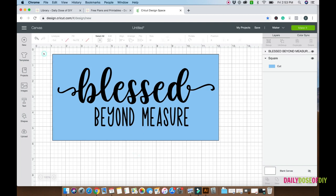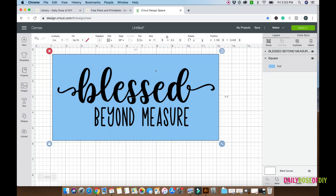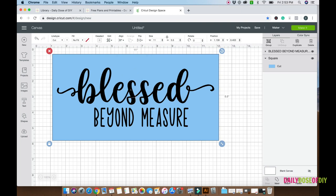And then we're going to select both. So I go up to the top corner up here, hold down my left mouse key and drag across both of them so it selects both of them. I'm going to go back to the top where it says align, click that down arrow and go all the way down to the bottom of that menu and center it perfectly. And that will make the design centered into the stencil.